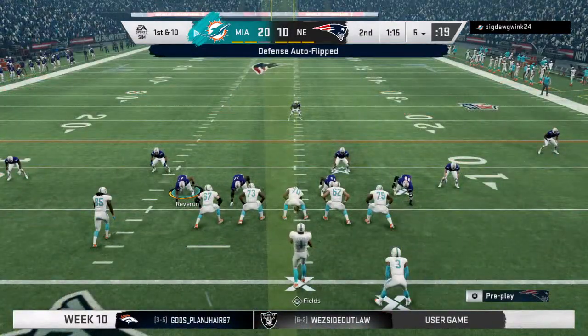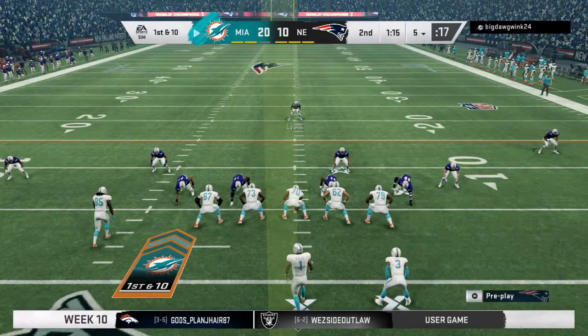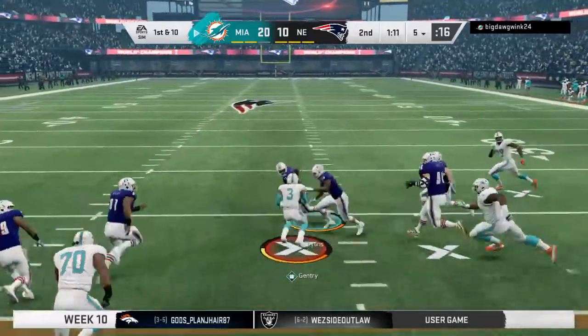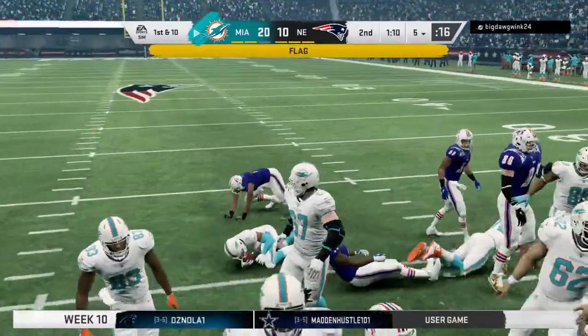The Dolphins at the line ready for their next drive. Now the question, what do you do here? Time's not really an issue. You got over a minute, but you figure from this spot you'd need a good 50, 60 yards to even consider a field goal try.